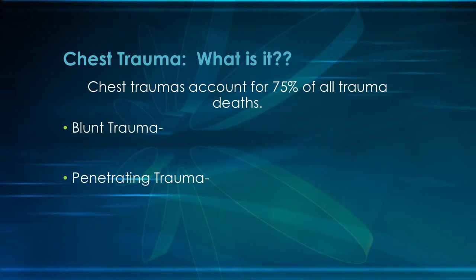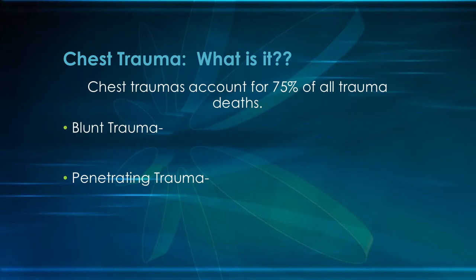Okay. So moving on from pneumothorax, we're going to talk a little bit about what can cause those pneumothorax, and that's chest trauma. Right. So what is chest trauma? Obviously, it's trauma to the chest. Right. 75% of all trauma deaths are related to chest trauma, and not necessarily because of someone's complete chest being crushed or shot or anything like that, but it's usually from the complications that happen with the chest trauma that we're going to talk about.